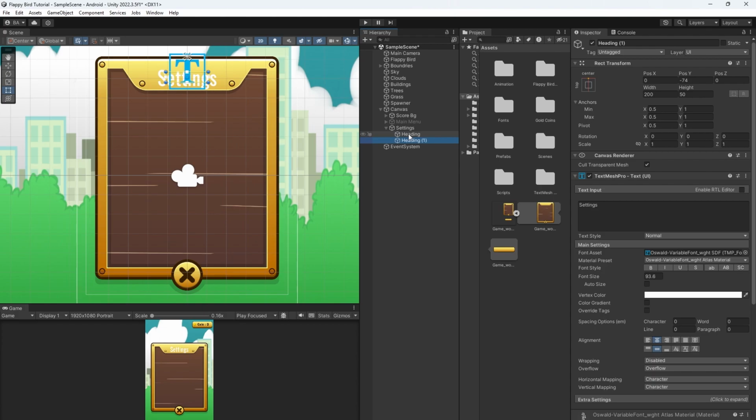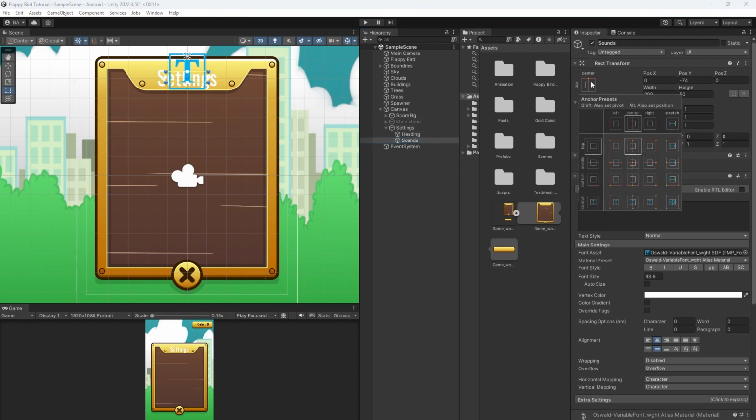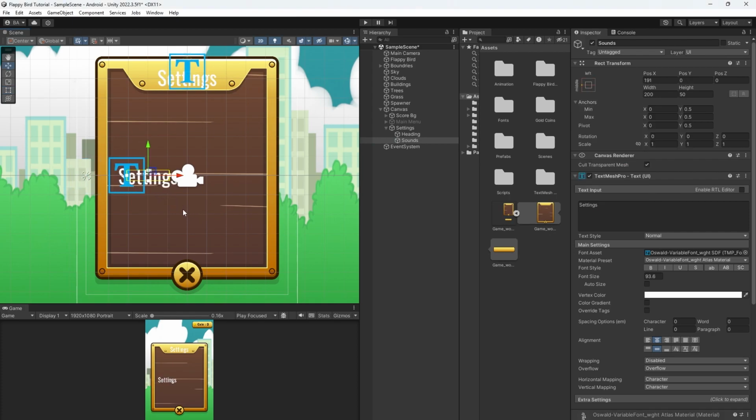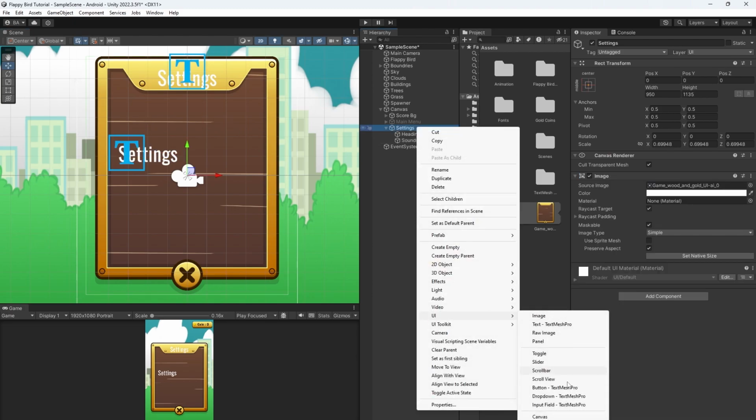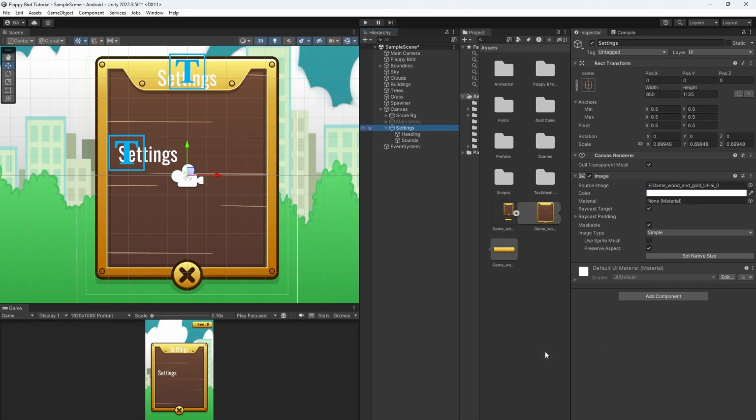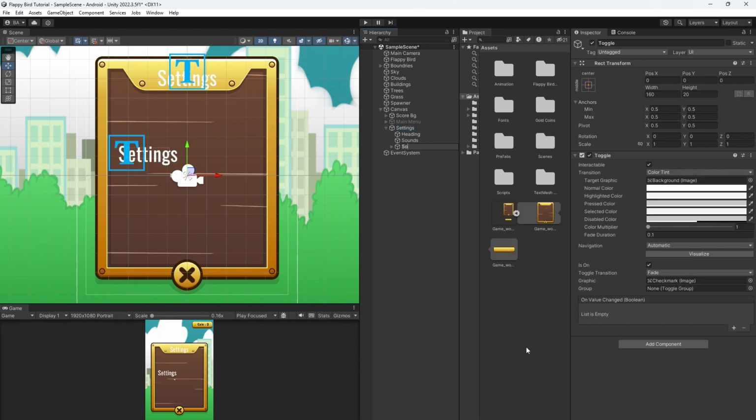I need a settings duplicate, so I will make it say sounds. So you can simply control the sounds and make it here, press W, make it here and a bit up. I think that is fine. After that I will go to the UI and create a toggle for this one, and I will say sound control.